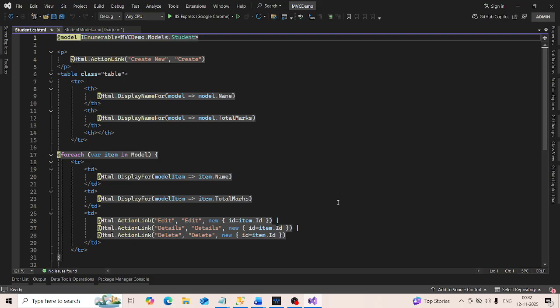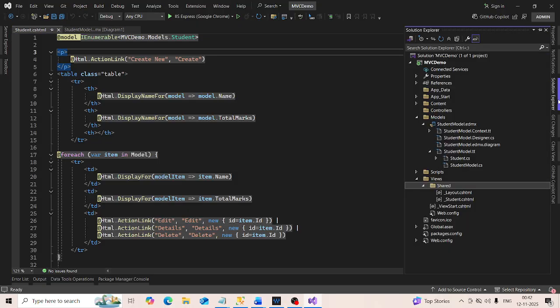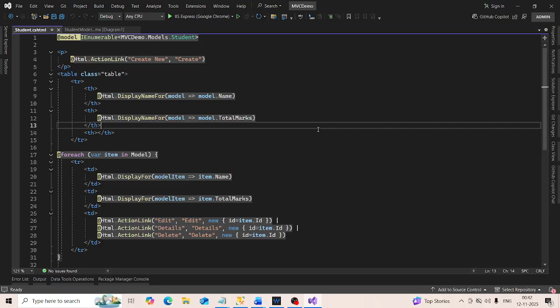What is going on? It is showing me the whole coding here. So let me delete this once again, because we will have to write this coding again.